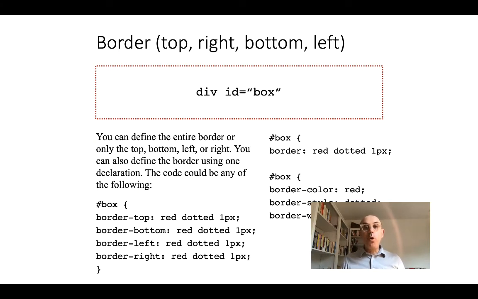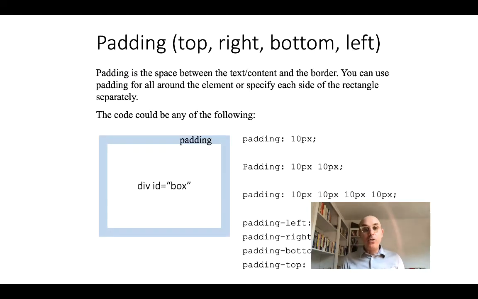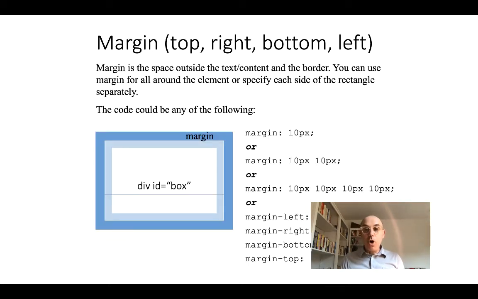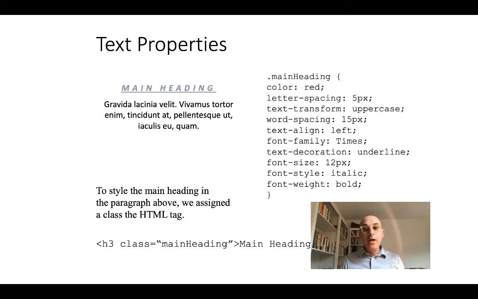We can also have a border definition or border design to it, so you can define the entire border or only the top, bottom, left, or right, and you decide how you want to apply it. We can also have padding, which is again the idea of a frame. That's how I call it. And you can create a frame that allows us to have more focus on the box itself. And you can have a margin, give it another layer or another frame into it so it will look better.